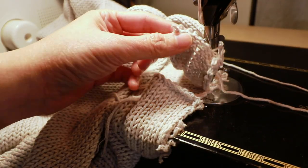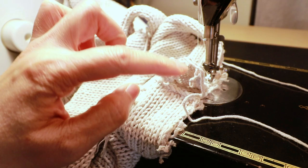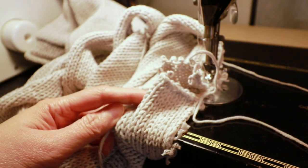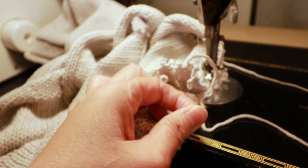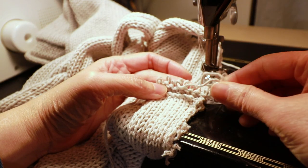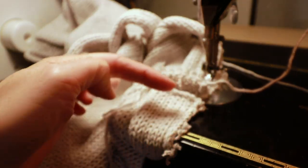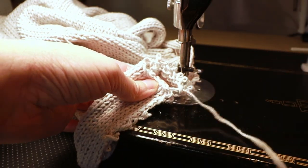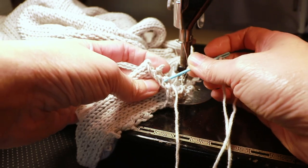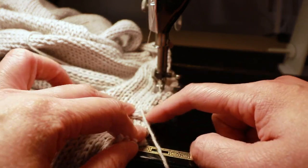Now here is the end — I have some extra yarn and I'm going to unravel several rows until it's about the right length, and then just sew it together with the yarn needle and the yarn tail so those two ends connect. Now that's about right, I'm going to sew both sides together. After connecting the ends, I'm going to continue sewing to the end.